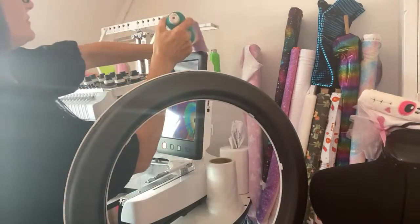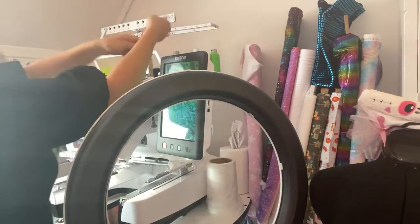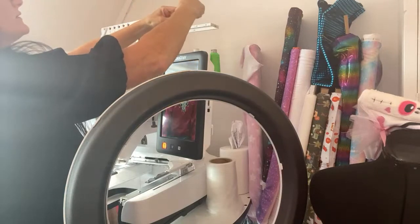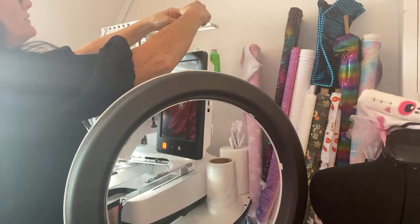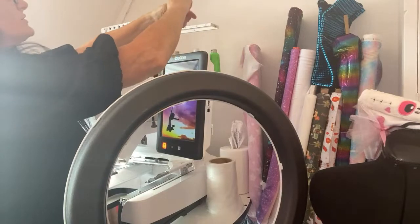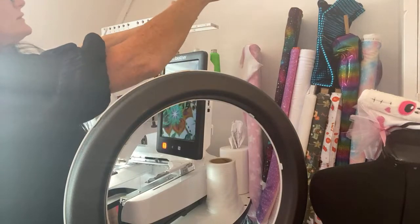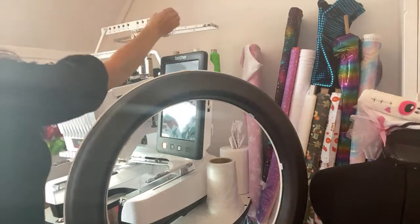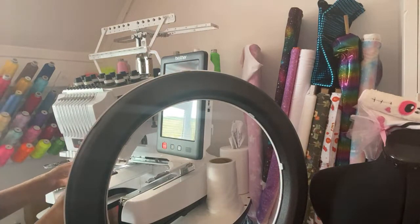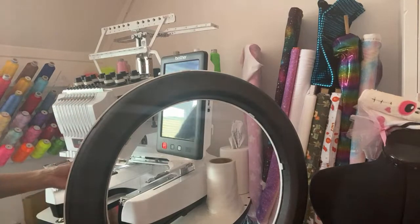Right, I'm going to take off my purple because it's nearest to me. I'm just going to unravel that a bit, break the thread, and then tie it to this one here. There is a way to tie it, and I never get it right, but let's try this way. I always tie it a few times so that when I'm pulling it through, it's not going to come undone. Hopefully. All right, I've done it twice there. And I'm going to flick that across. I don't know, can you see much? Probably not. And I'm going to just pull it from the bottom here. So hopefully, all being well, it should just pull straight through. Usually it gets stuck on these. Yeah, there we go. All done. So that was easy enough.